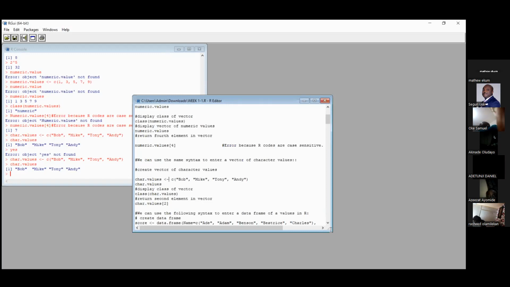If you use equals to, you achieve the same thing, meaning that what you have on the right hand side, you are assigning to what you have on the left hand side. But the direction of that arrow can also go the other way, to show that whatever you have on the left hand side, you can as well assign it to the right hand side. So the direction of the arrow shows the assignment. All what I have here is being assigned to what I have on the left hand side. So if you use equals to sign, I achieve the same thing.